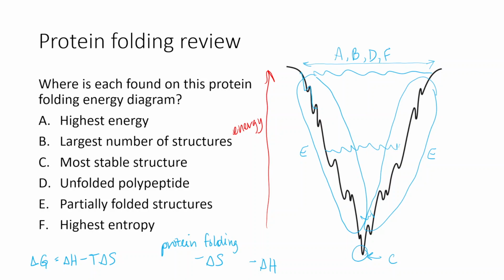If you have a negative delta H and a negative delta S, to minimize the contribution of the negative delta S, you want a low temperature. And so proteins are going to want to fold when they're colder. When they start to warm up, that negative delta S term becomes more important in this equation because the temperature is larger. You don't want to make that term too large because then delta G will go positive and your protein will unfold. So that should make sense.